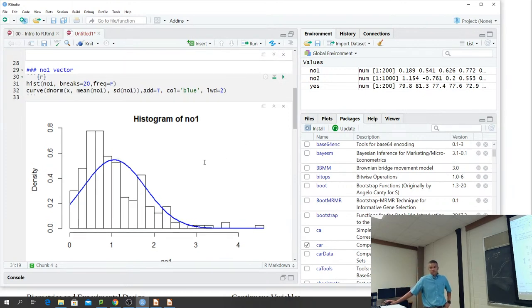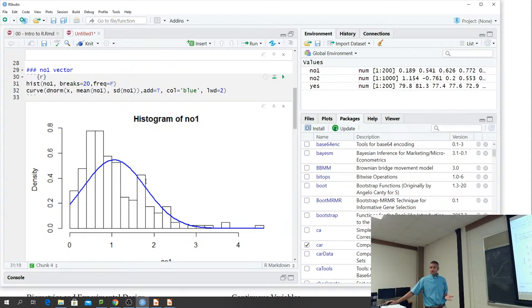If you use 10 or 20, I'm not going to really count off, because this is just helping you make that assessment. But we can still see we have an excess number of points right here. Our bars exceed the line. We don't have enough points in this region. Our bars are way below the line. And then we get some of these bars that are way out here. We're dealing with things that are probably more than three standard deviations away. The probability that that happens is really low, and yet we have quite a few. So looking at this, I can tell this looks skewed. This is probably not normal.